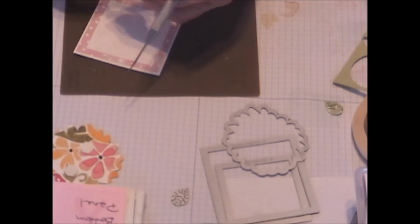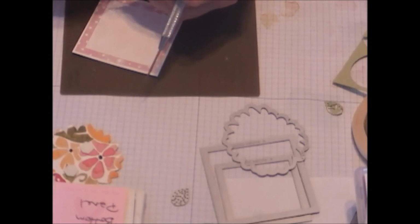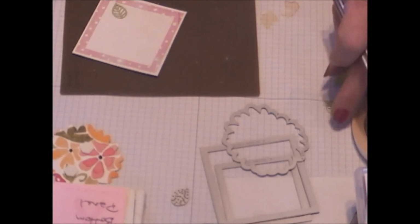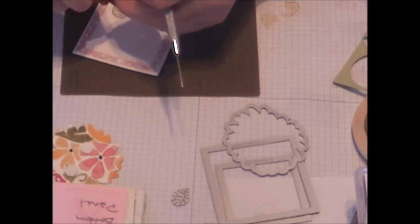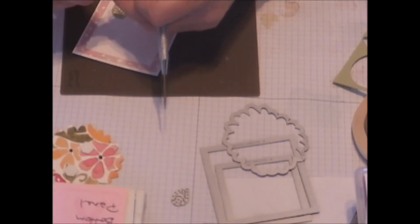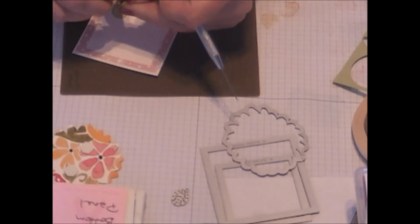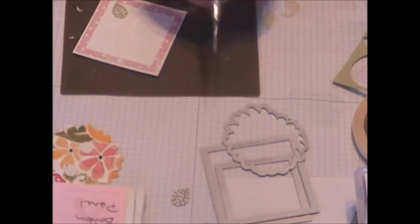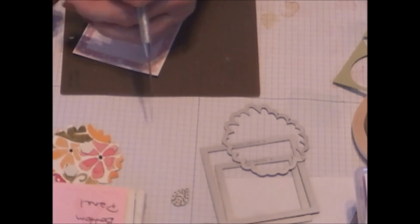But now we've got adhesive. We don't have to mess with Tombow. You could use the fine glue pen. And there's one. It's stuck to my finger. And there's just a little bit of tape left. Some of this tape came off already in my hand when I was taking it out of the die. There we go. Make sure I get all the tiny little pieces out of here.